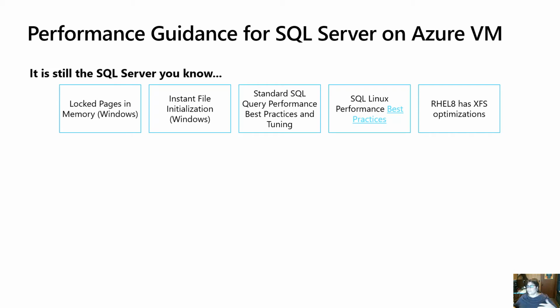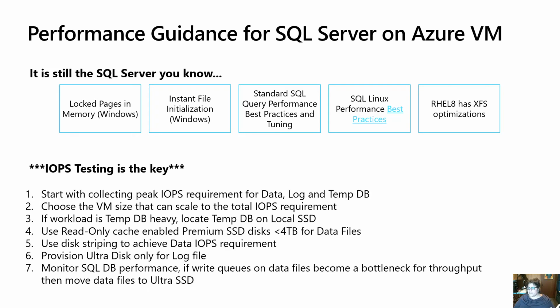So most of the guidance is the same. The few things that are different generally have to do with IOPS, because this is where things can be challenging in Azure. And the reason for that is when you're sizing storage on-prem, you're not usually thinking about how many IOPS or how much throughput you're generating. You're really just looking at the size. You buy the best SAN you can get, the latest and greatest storage configuration, and then you carve out some size from that SAN, and that's what you use for that SQL Server, and you're not really thinking about IOPS and throughput.